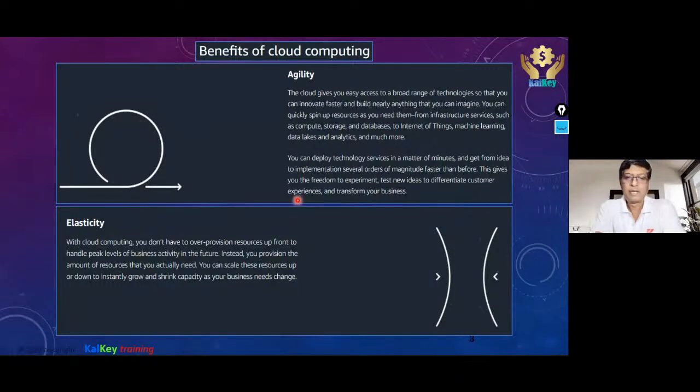Exactly. To manage the workload, you cannot be very stubborn. I mean, I am a big server, I can only cater to this many requests, and I'm not flexible. This flexibility, this elasticity is what you want, because in your legacy system, the flexibility and the elasticity was very, very missing. So that is one very important thing.